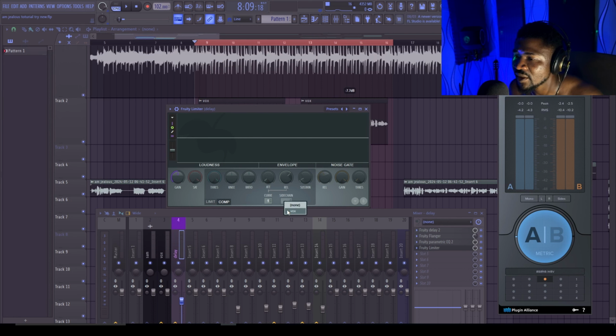Now you click and choose Vox. This is our Vox, so that's what you are going to choose, okay? And then in here, this is our threshold. You just have a few knobs to play with. You are not going to play with everything you are seeing here. You are just going to take this down, right? Then adjust your threshold. That's it. Adjust your ratio, your knee as well.